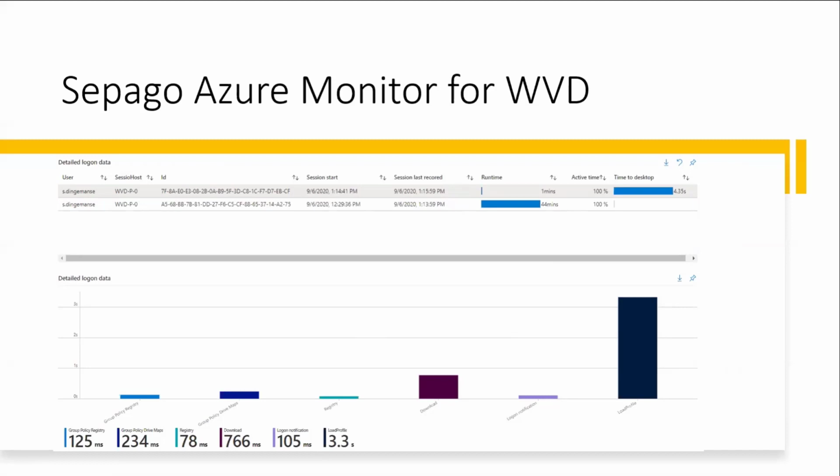As you can see in this screenshot, it's not only collecting the logon times, but it's also extracting the log files from within FSLogix. So you will see the group policy processing, the time it took to configure the drive mappings, but also the time it took to load the profile and show the desktop to that user. So if you are experiencing slow logons or logon performance issues, you can just try this solution, which is free for testing and community purposes. Thanks, Marcel, for creating this tool.